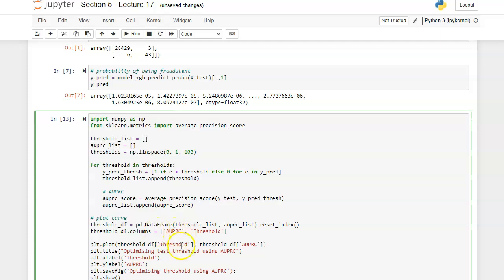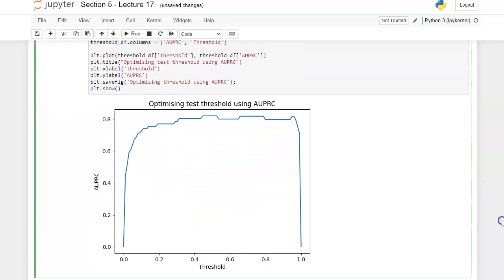We can name them, and then we can go ahead and plot them, add labels, etc. And that gives us this plot below. So here we can see all of the different thresholds that we've simulated. It doesn't make sense to have a threshold below 0 or above 1 or 100%. And then we can see the score of the model at different thresholds.